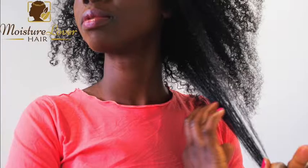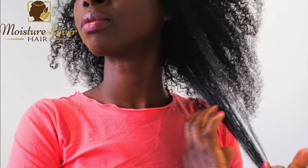When it comes to styling, we want to avoid heat or minimize our usage of it. You want to try stretching methods like matutas, chunky twists, rollers, curl formers, threading, banding, etc. If your hairdresser insists on using heat despite stretching your hair well with those methods, then you may need to find a new hairdresser. For those who are unable to quit heat cold turkey, then try using medium or low heat. The blow dryer does have different heat settings. But your hair would really thrive if you stayed away from heat straightening for these 6 months.